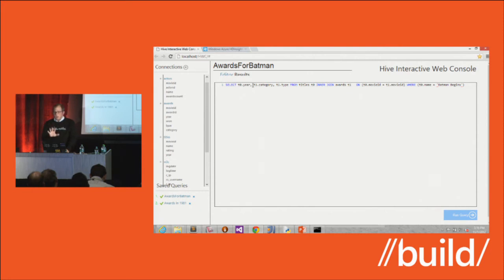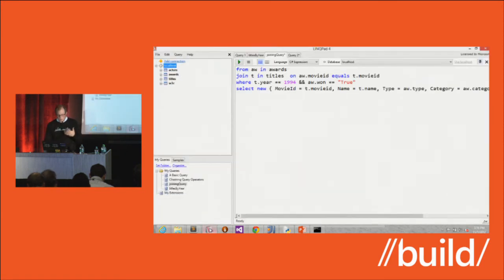So you can go ahead and write HQL right now, either using the web tooling or you can use the command line. But you might note, hey, this looks like SQL. And we've got a way for .NET developers to interact with SQL, and that's LINQ. And so we've been working on a LINQ provider that will compile to the Hive query language. And so here I am inside LINQPad. You can see that same set of tables are over here. And we have this LINQ provider that's going to allow me to write this query.